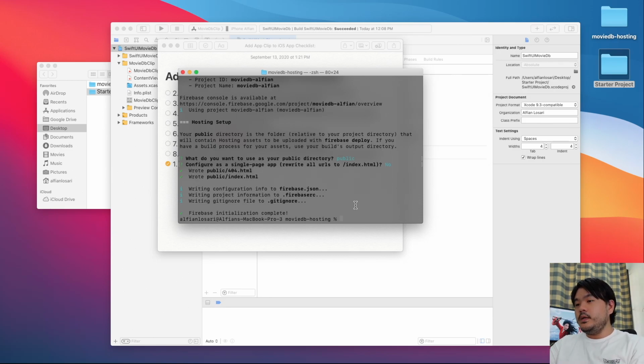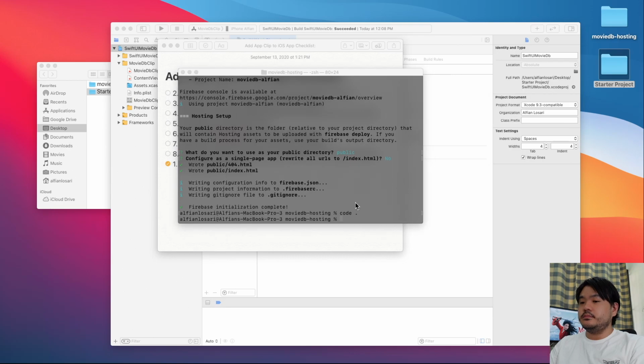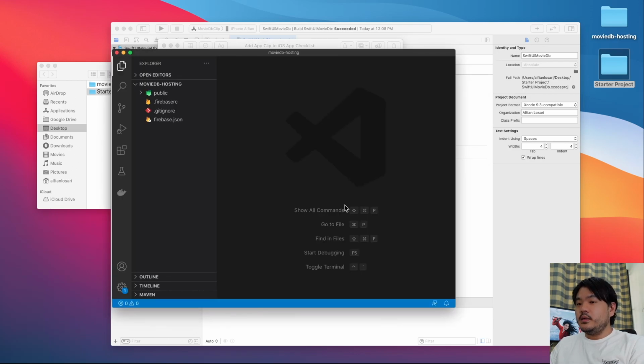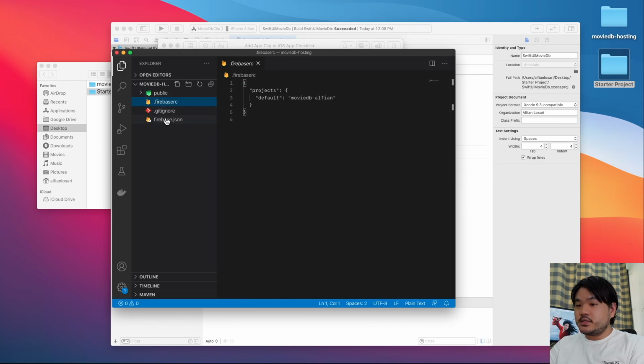Okay, open the directory using your favorite code editor. In this example, I'm going to use Visual Studio Code. And then go to firebase.json here.